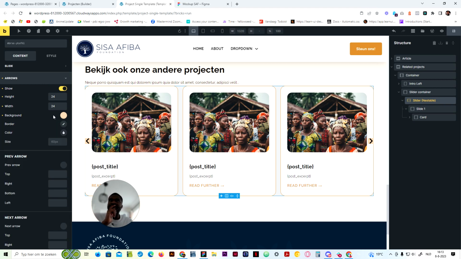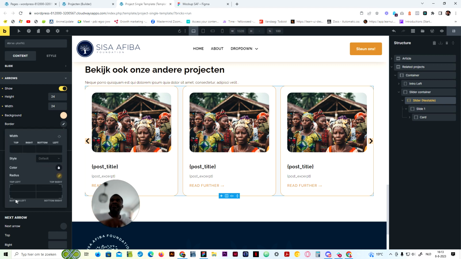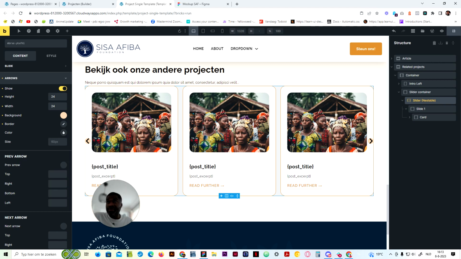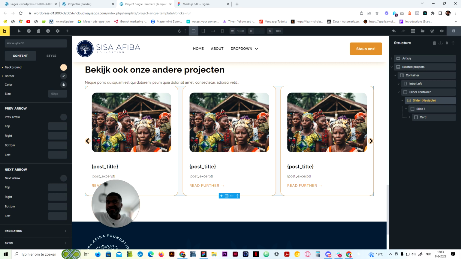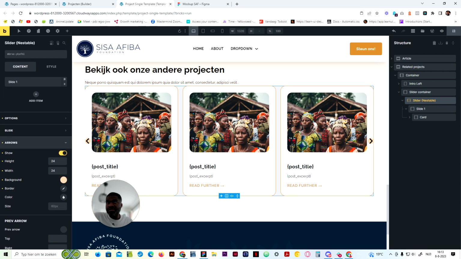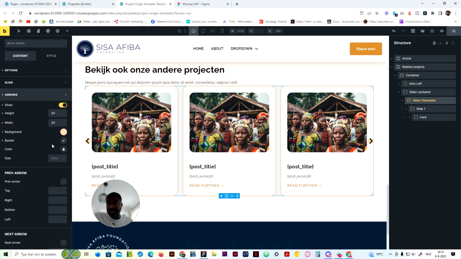I know I used the gray color, but now I want to make a slight change. And the border, I will give it a radius of 4. So we have a circle. And now I need some spacing around it. Does it have options to give me spacing?